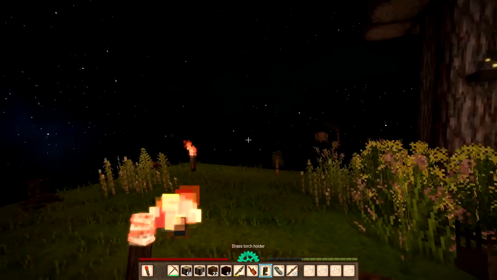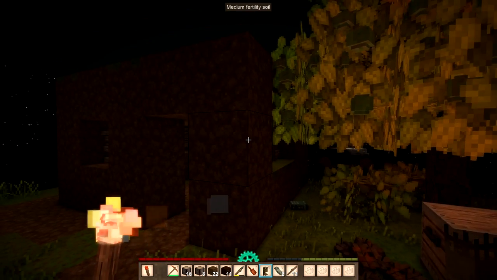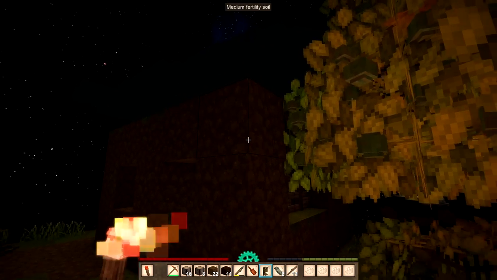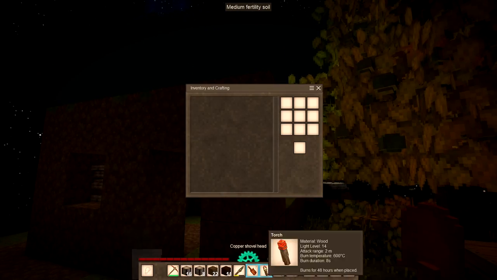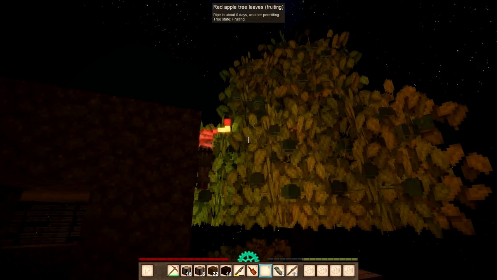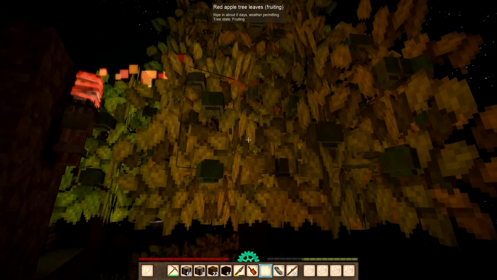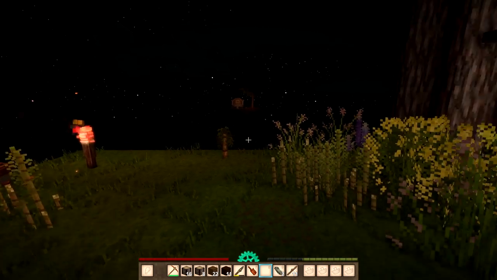Where shall I put this? Where should I put it? Shall I just put it on the outside here? Let's pop it there. And let's pop this here. There we go. That's not going to burn that tree down, is it? Because I haven't, you know, I've not... I don't think it will do.